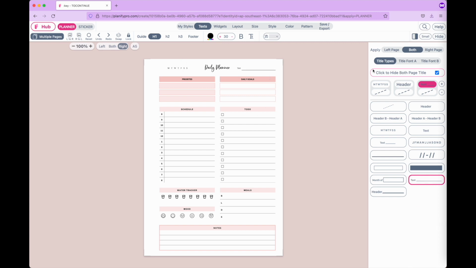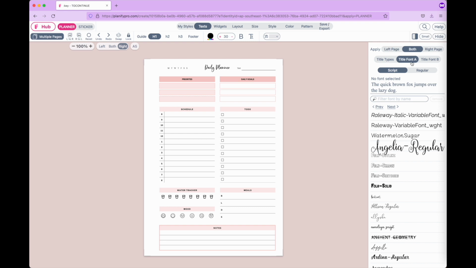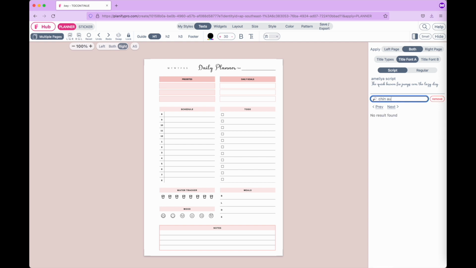So let's first go to Title Font A, and here you want to select the font for the text in the middle of the H1, and the font I selected before was called Chin Up Buttercup, this one here.